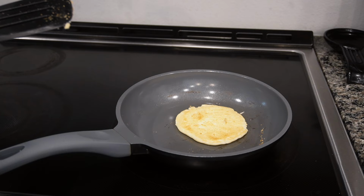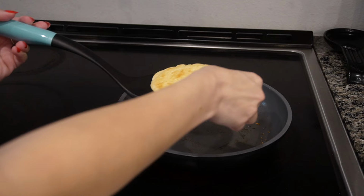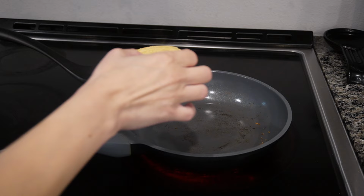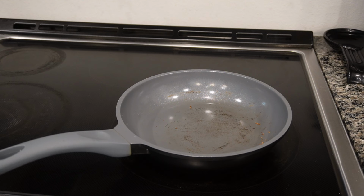Oh, that one came out like trash. I think we need to try this one. Just a bite of it to see if the vanilla is there. That's hot, Katie. No, cannot taste the vanilla at all. Really, that mix by itself does not really taste like anything. It's very, very bland, and it's not sweet at all, by the way.